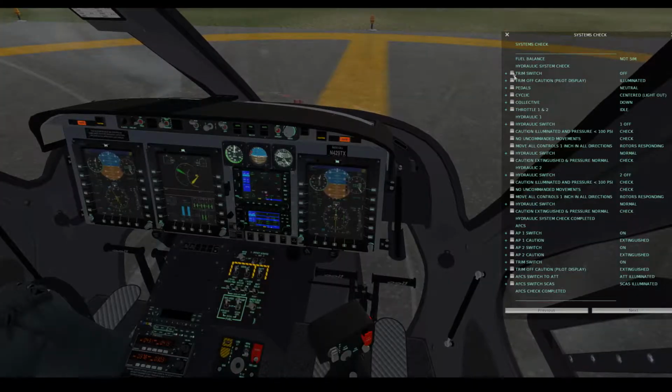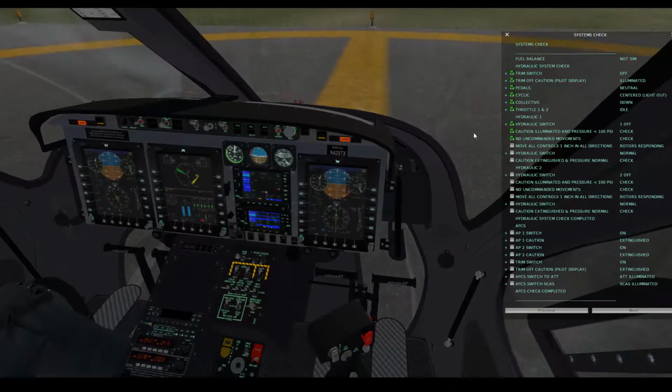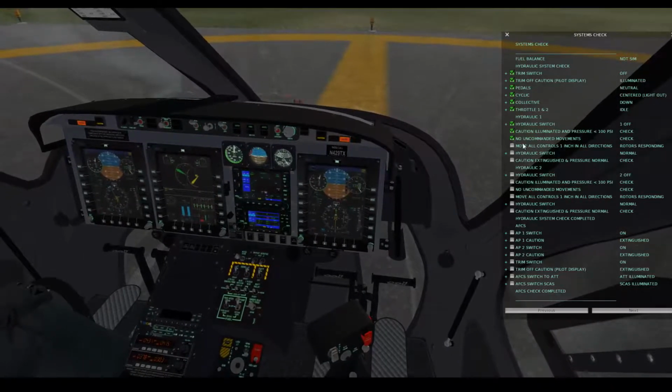System check. Trim switches off, trim off caution is being displayed, pedals are neutral, cyclic is set and light out, collective is down, throttle 1 and 2 are in idle, hydraulic switch is in number 1 off, so we get the caution, we get no uncommanded movements, and we're going to move all controls 1 inch in every direction to check if they still work, even if one of the hydraulic systems failed. And that works perfectly.